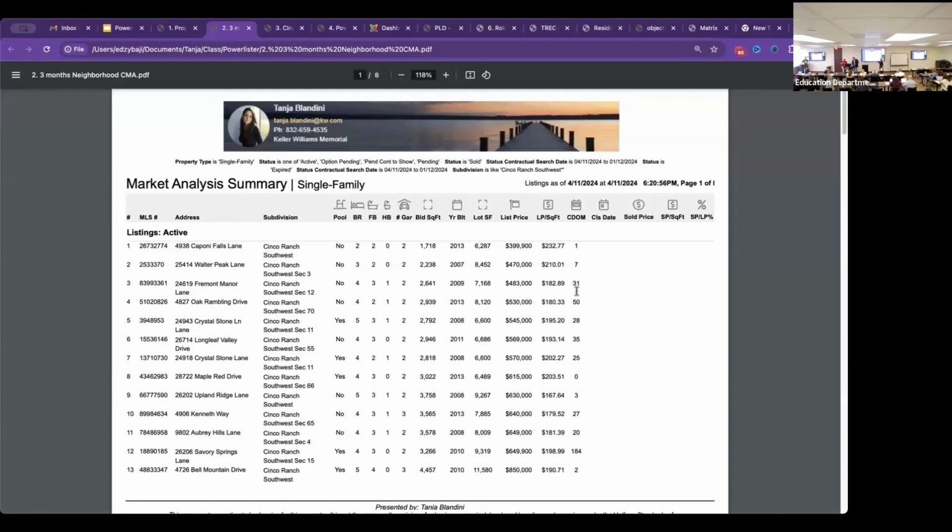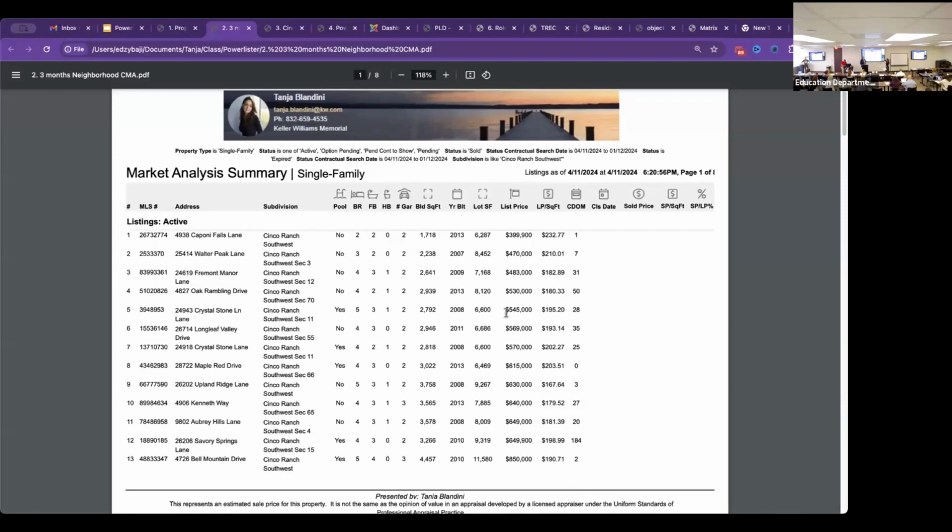This is not comparable to the listing we're going to try to get. This is just what is happening in the market. So there is no size or number of bedrooms or anything. It's just the subdivision and every active, every pending, every expired, and every sold in that subdivision. Some subdivisions are too small, then you just go with an area, use your imagination. Like the CMA, there is a class specific to that, but that's the kind of documentation you need to have.